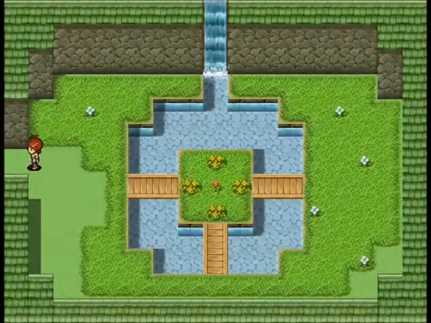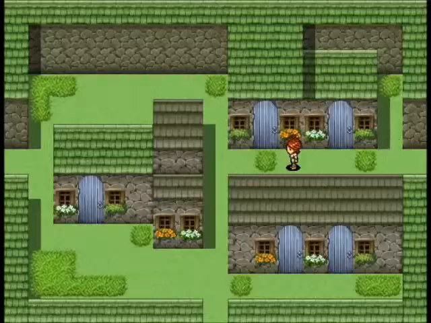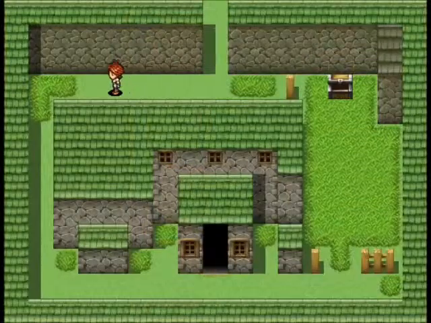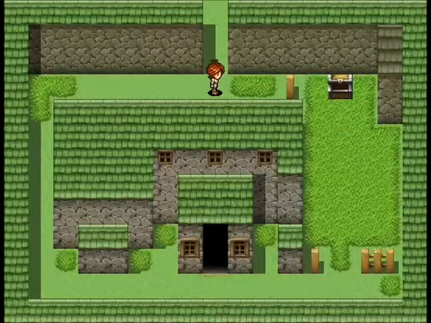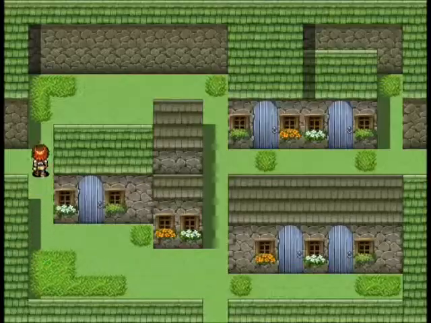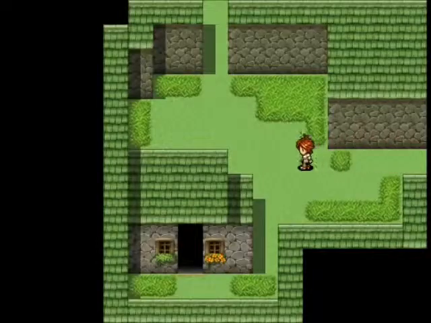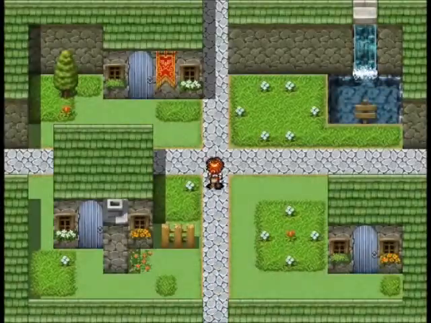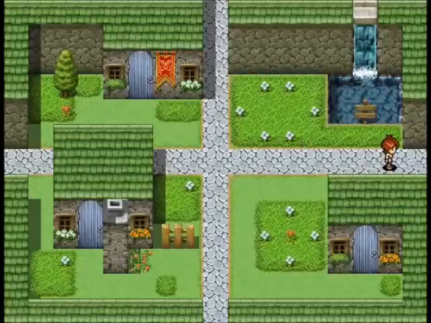Whoops. Go back a screen and then head down. And then if we slide... actually, is there any reason to be here? No, we don't. Sorry. Had to think for a second there, but there's nothing there. So don't bother. So that's it for the south side of town. Now here's the center again, and we're going to head to the east.